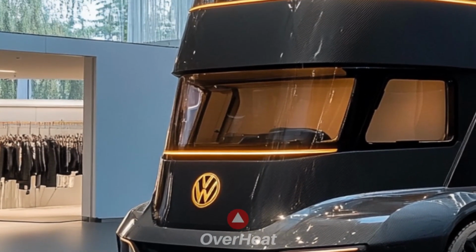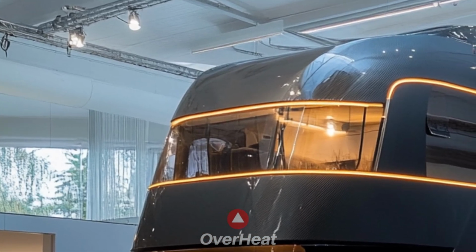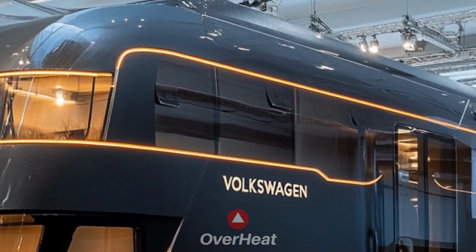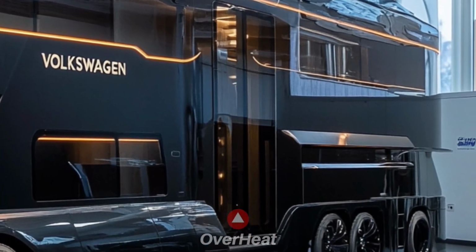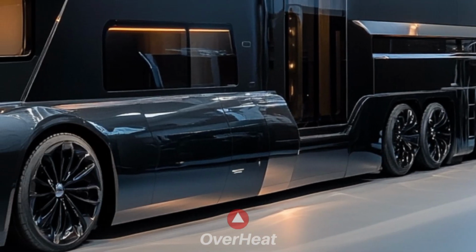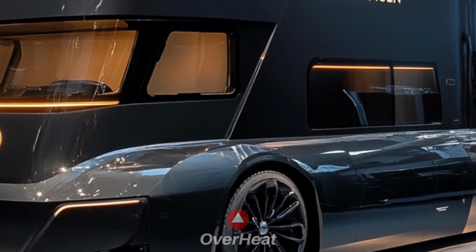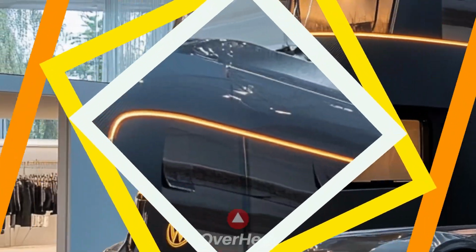External design. Traditional silhouette with a contemporary inflection, the Volkswagen California or Grand California's iconic boxy shape is still there, but it has more contemporary and aerodynamic lines. For durability and fuel efficiency, lightweight composites will probably be used in the body materials. Panoramic windows. Unhindered vistas can be obtained with larger windows and perhaps a panoramic sunroof. Integration of external technology, sophisticated parking sensors, 360-degree cameras, and perhaps an external touch panel to operate specific functions.